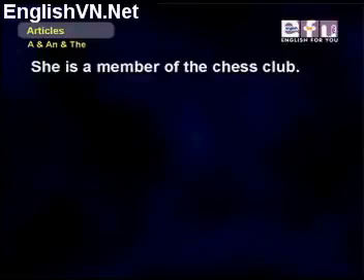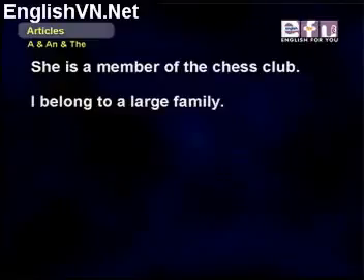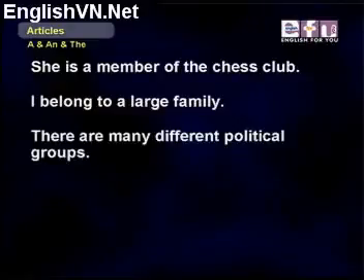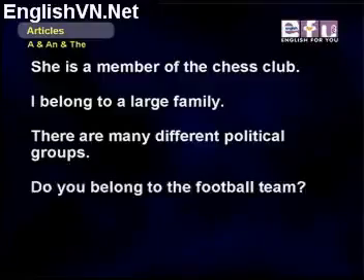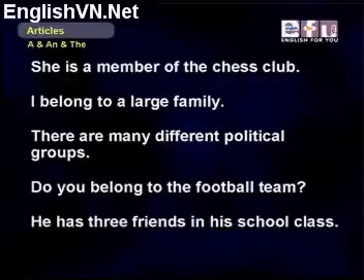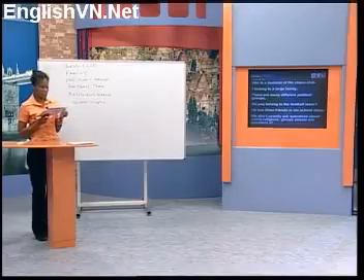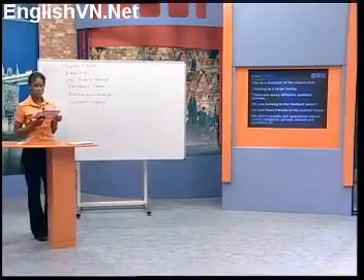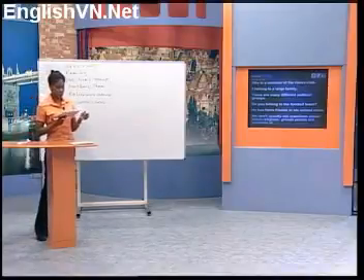Okay, let's look at some sentences about these groups. She is a member of the chess club. I belong to a large family. There are many different political groups. Do you belong to the football team? He has 3 friends in his school class. We don't usually ask questions about which religious groups people are members of.